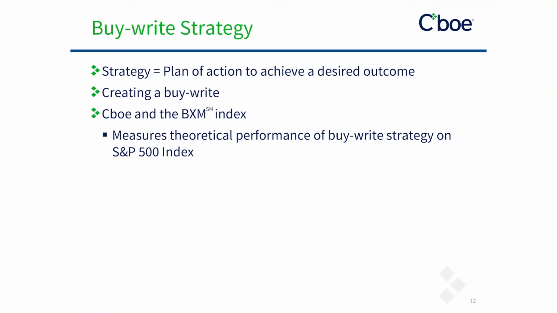This isn't to insult anyone's intelligence, but generally speaking, a strategy is a plan of action used to achieve a specific outcome. But one strategy is not going to be appropriate for all. Now, with that in mind, how would you create a buy-write? That's a great question. First, understanding that the strategy can be used on an equity, an ETF, or an index is important. There are about 4,200 optionable products available now, a testament to the utility of options, but that's also got the potential to overwhelm a new user.